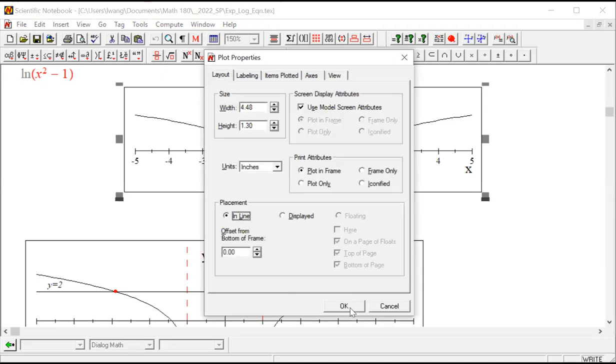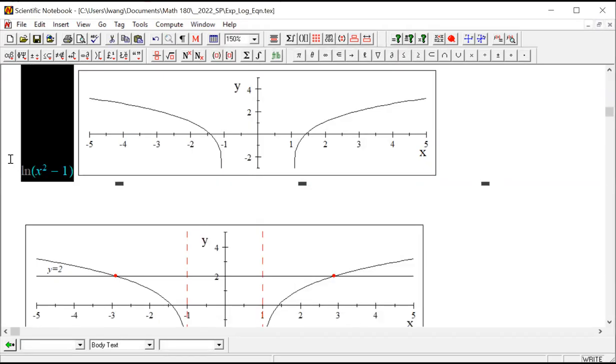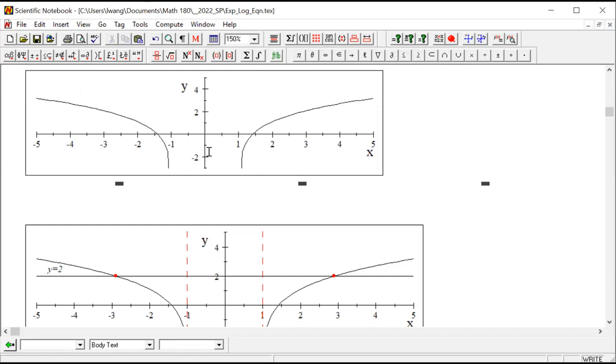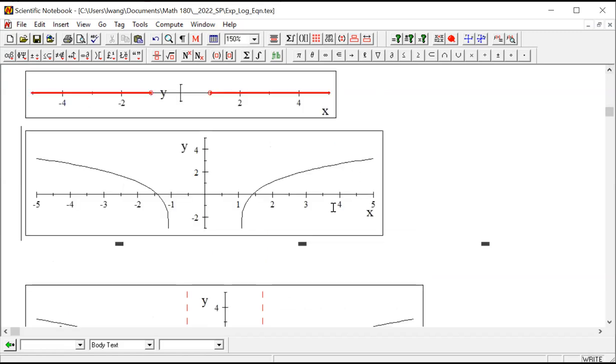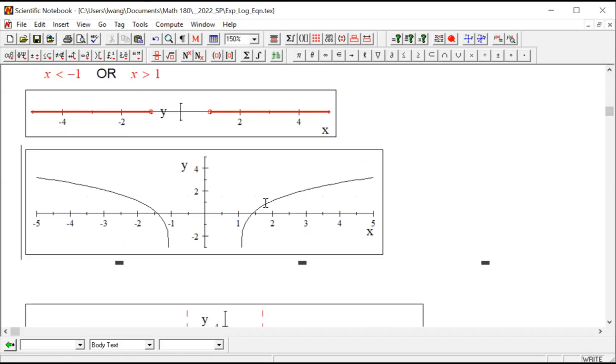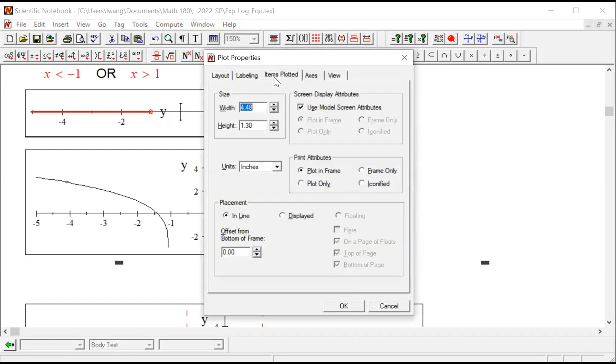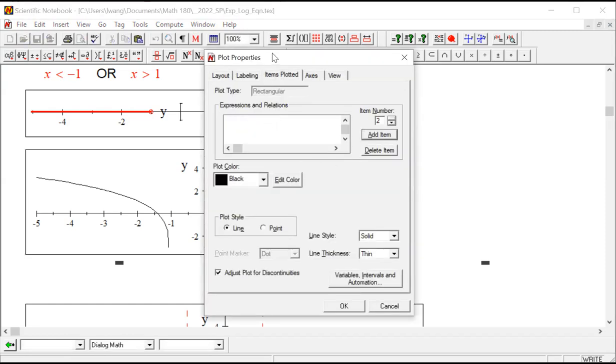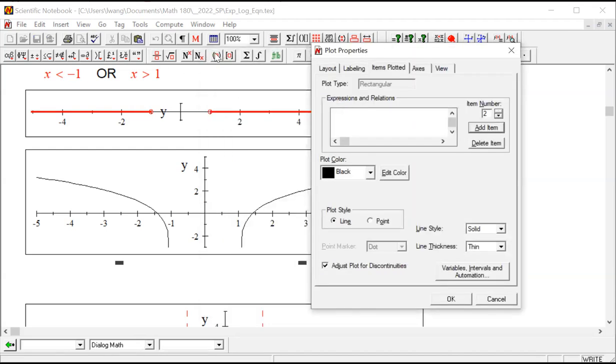I want you to see this picture because you're going to see some very interesting phenomena. We have two pieces, and this function actually is no longer one-to-one. This picture shows up in the domain. So if I put the domain in the picture, you're going to clearly see how the picture falls in the domain.